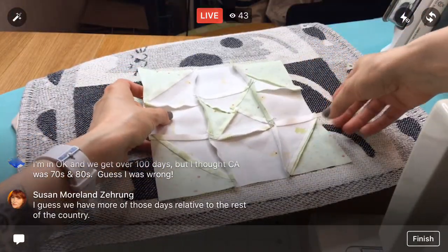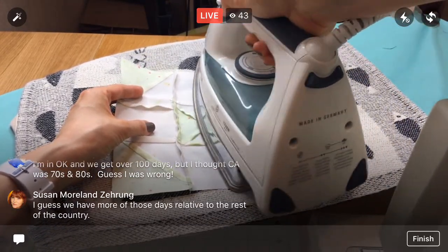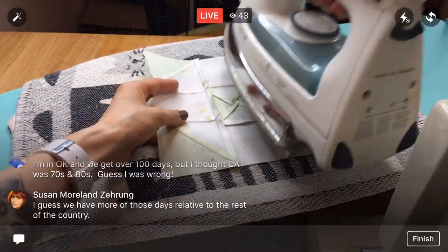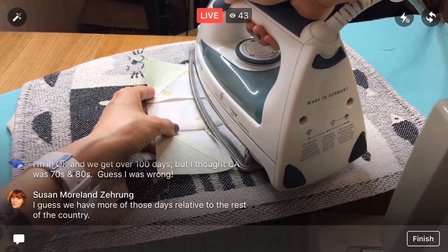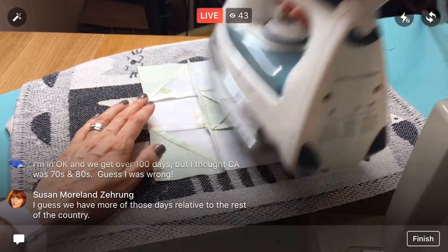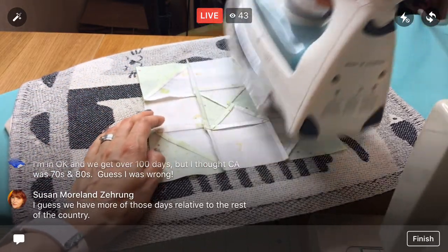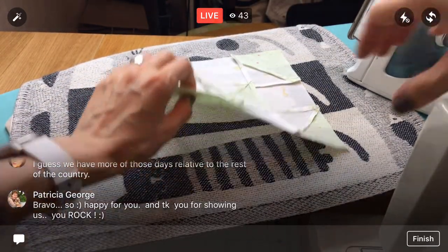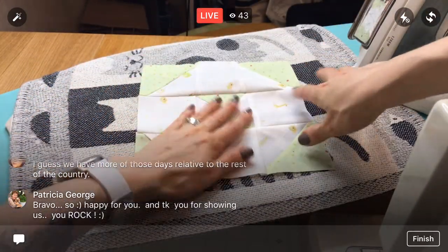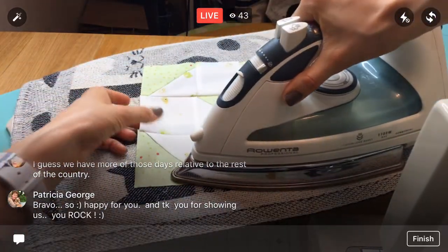So, I think we can just press to one side this time. Actually, I think I kind of want to press out from that center one, because that center one's so clogged with seams, I suppose. So I'm going to press it out still. I mean, here's where you could, if you like pressing your seams open, you can do that. But, you know, I'm just pressing. Doesn't matter so much, I don't think, what direction you go.